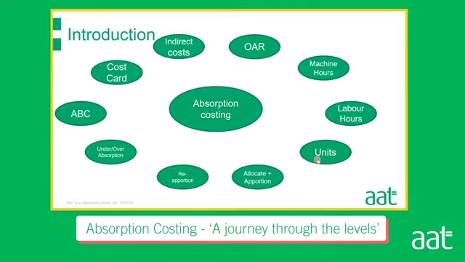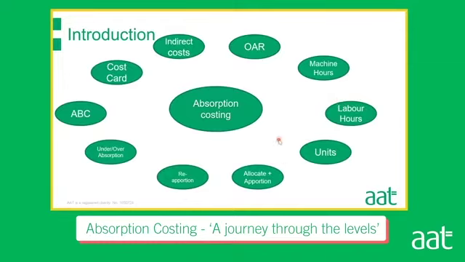But if we want to be a bit more accurate, maybe we could instead choose to use machine hours or labor hours, but more on that on a later slide. So they're the 3 activities that we can use to help us create a simple overhead absorption rate. But how do we get to that budgeted cost?